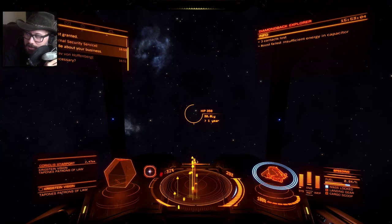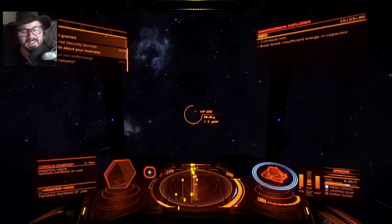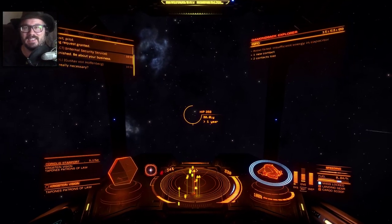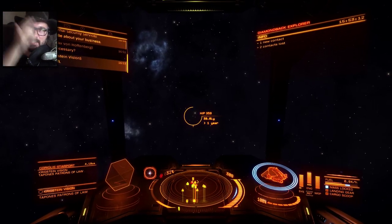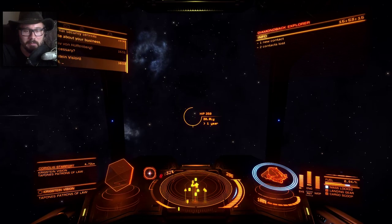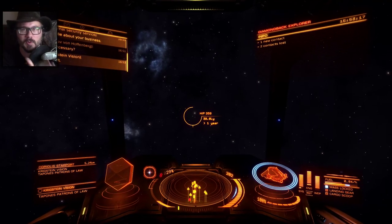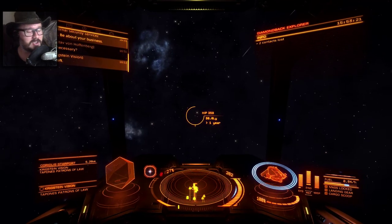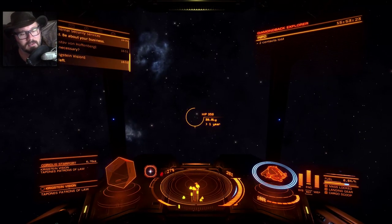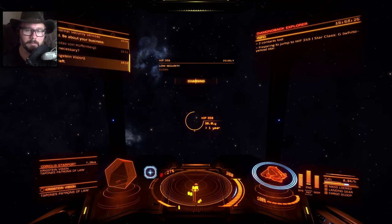Six railguns on the Asp Explorer. Dude, that's it. We're selling the Python. We're getting an Asp Explorer, and we're putting six railguns on that bitch. Straight up, six railguns. Best power money can buy. Just stick six railguns on that sucker. Gonna be glorious.